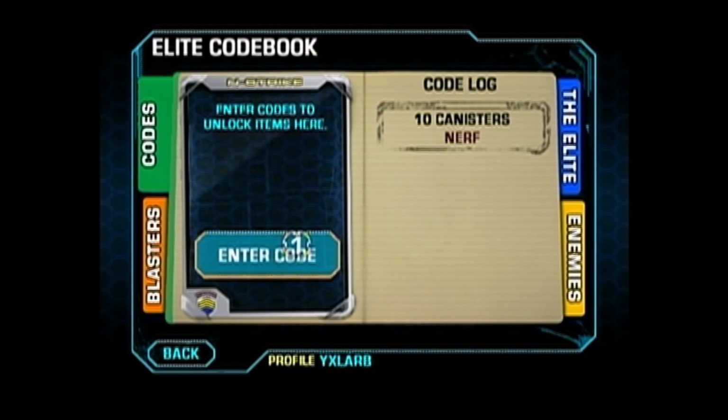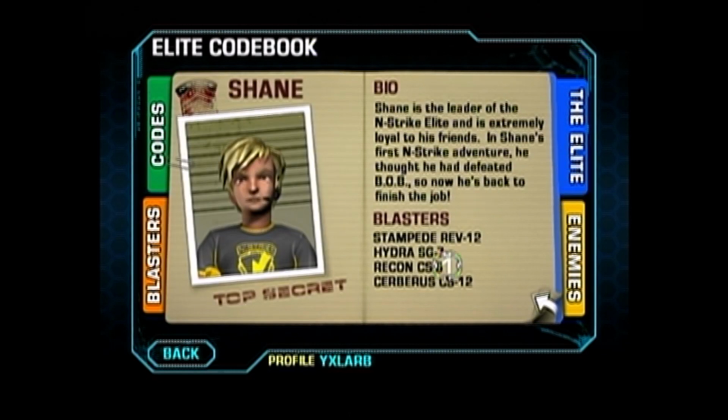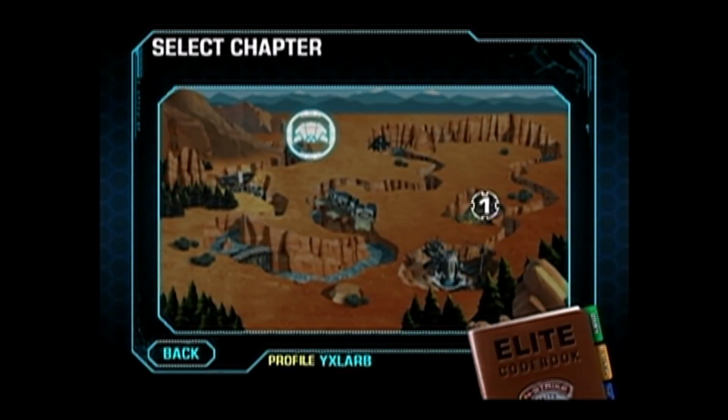Actually, I just want to point out one more thing. Each one has a main weapon. So the Stampede is Shane's, Tango's is the Raider, Komodo's is the Maverick, and Raven's is the Vengeance, which is just a better Maverick, so poor Komodo.